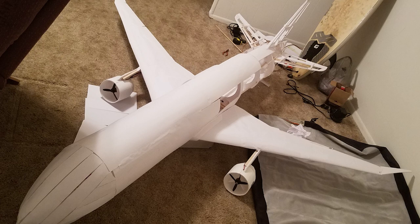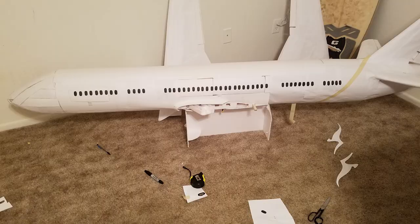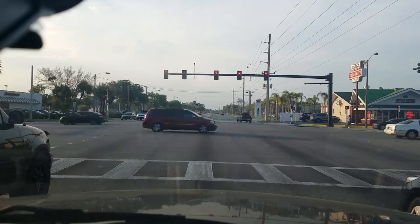The mass grew slightly off of what I had hoped, but in the end, the aircraft was right in the margins that it needed to be. So eventually you get to this weird point where it doesn't feel done, but it is. And we ended up having to go and get in the car and drive to the park with this monster of a machine in the trunk.